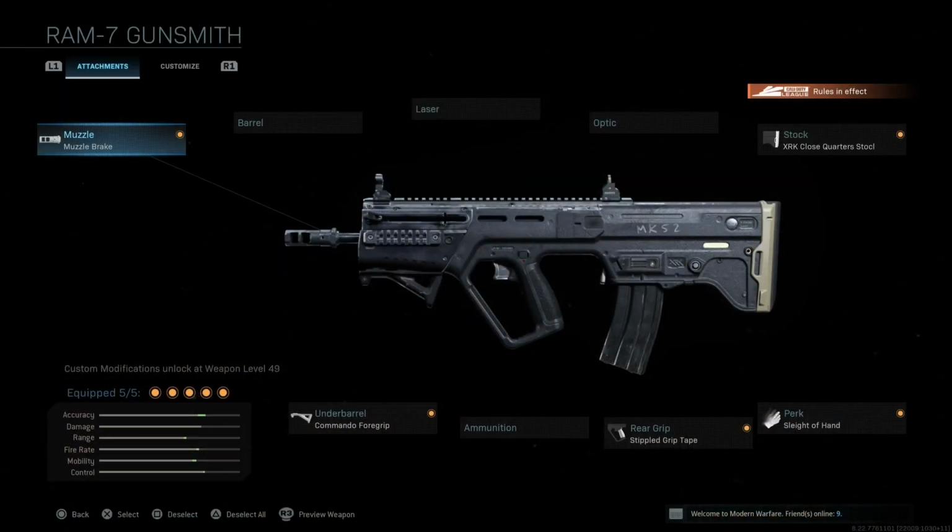So what you're going to want to have on this RAM-7 is the muzzle brake, commando foregrip, stippled grip tape, sleight of hand, and the close quarters stock. This is what ENVOY uses, and he was going crazy in scrims with this RAM. Trust me, this gun is a monster.